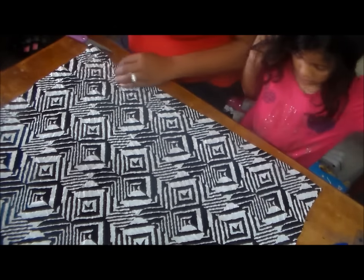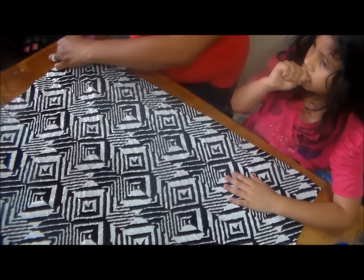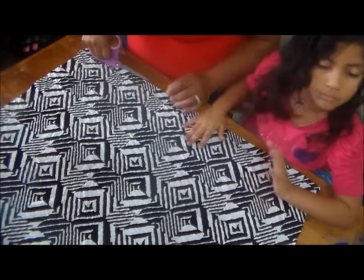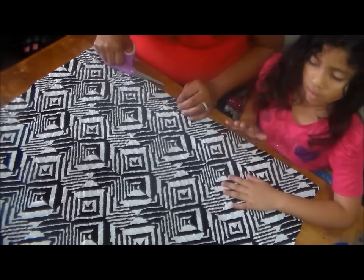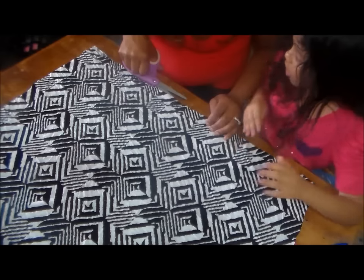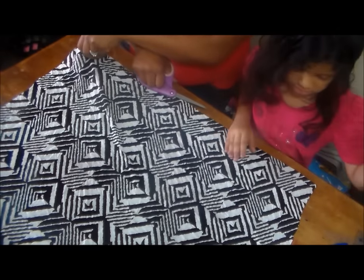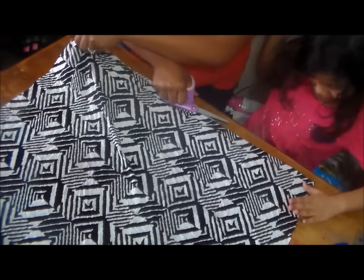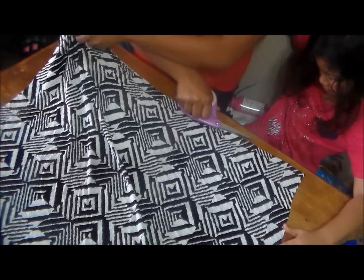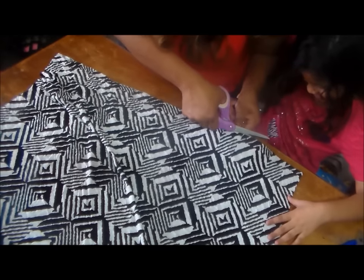Oh, and I forgot to mention, for fabric selection, we're using a knit t-shirt weight. You can use a stretch fabric to make this, or you can use a really light and flowy non-stretch fabric. It should work just the same. But we chose this stretch fabric here because we've had it in the house for a while, and the only thing we've made from it is a pair of leggings.